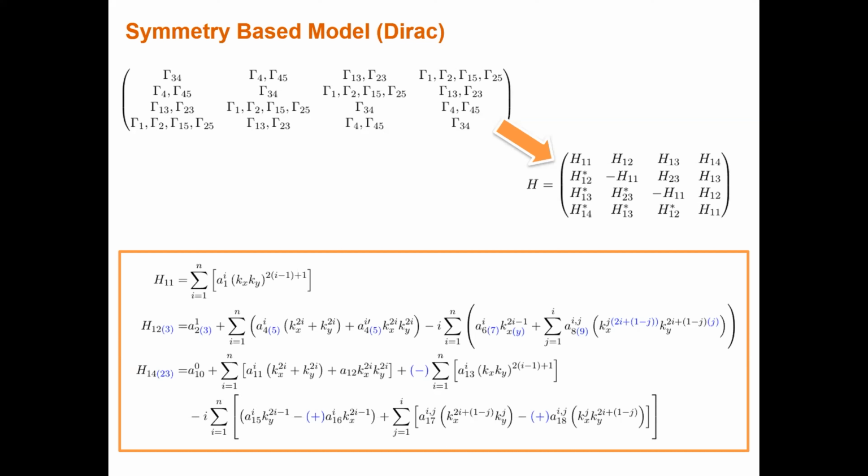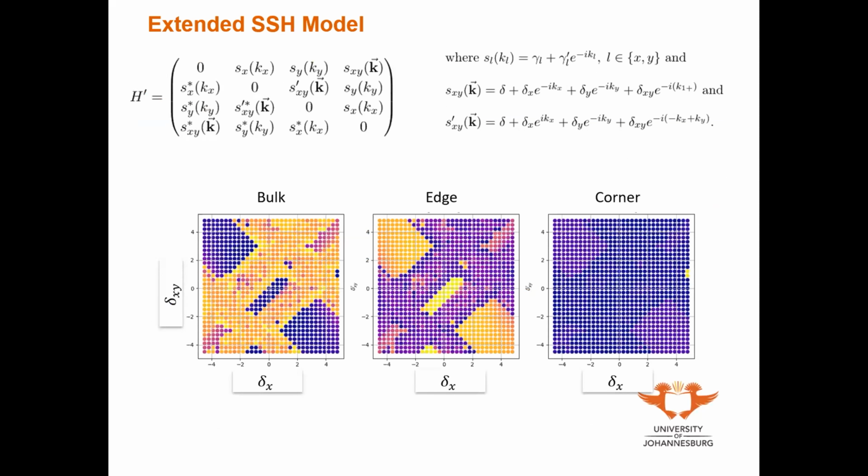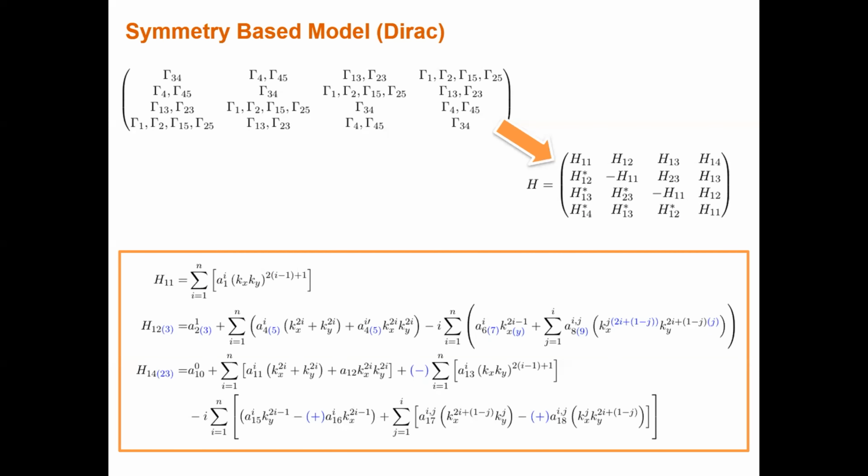Now, the details of these are not super important. The only important thing here is we can see that in this case, we've now gone from something with quite a simple number of parameters to something with way more parameters. In fact, in this model, moving from our previous model, which had 8 parameters, we now have 20 parameters if we only consider this model up to cubic order. This model is infinite, so unfortunately, we do have to cut it off somewhere.